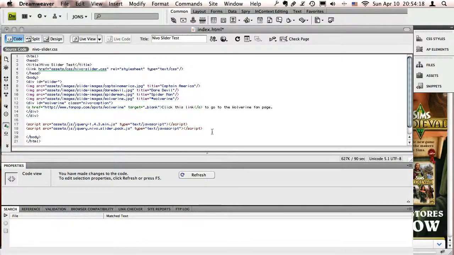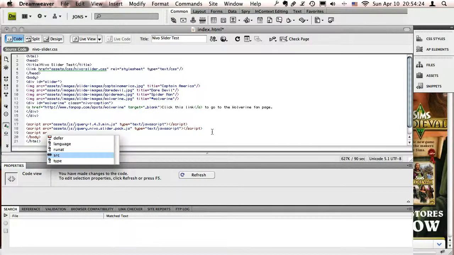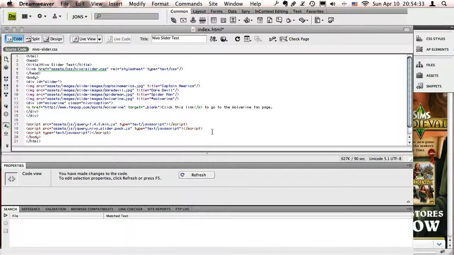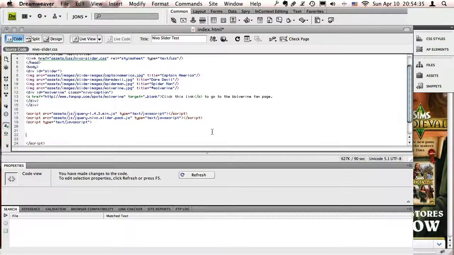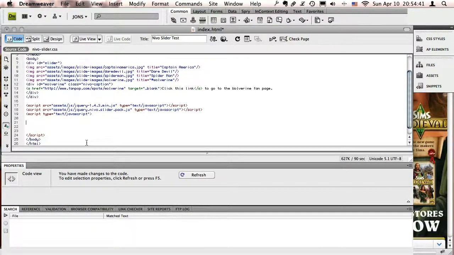And then the final script tag is where I'm going to place my code. Actually, I'm not going to connect to a source, I'm just going to type the JavaScript right in there. This is where I type my command and tell it which div to apply it to.